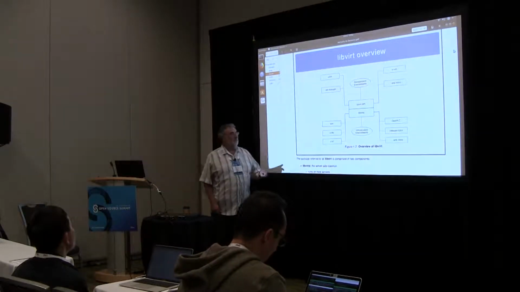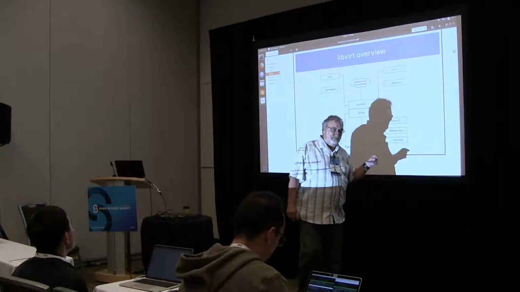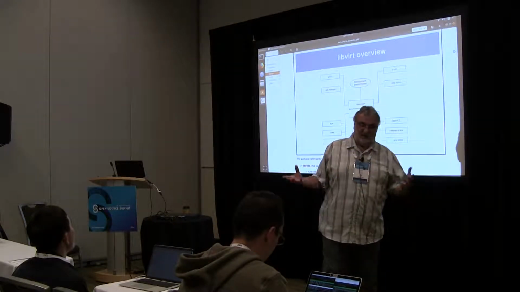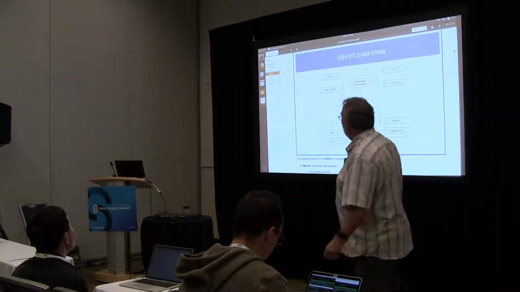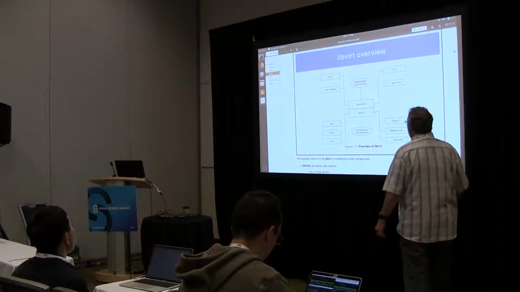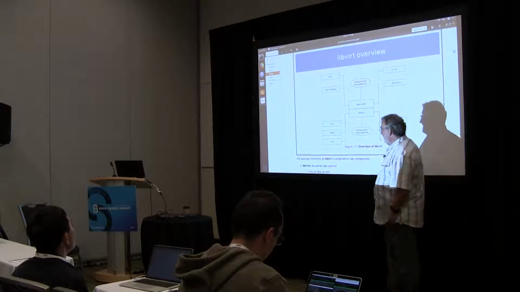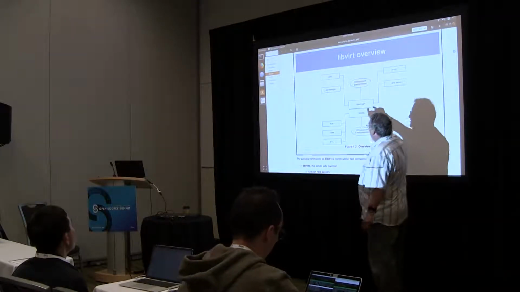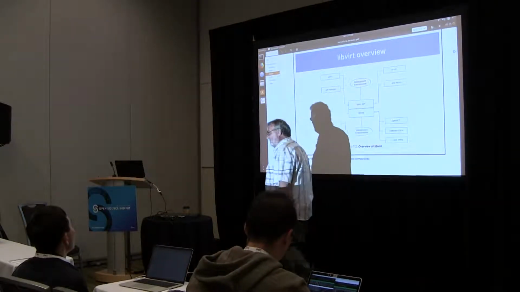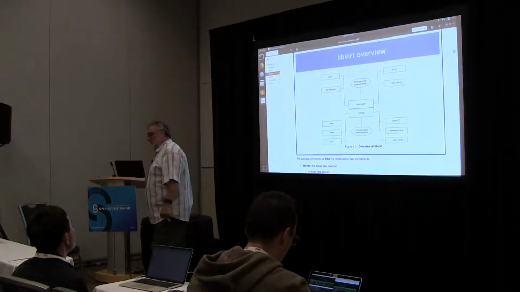libvirt comes in two parts. There's a libvirtd daemon that runs around in the background, and it does stuff for us. It talks to the APIs, and it talks to the various virtualization environments. We'll get around to that in a minute. It also has an API interface that we can use.